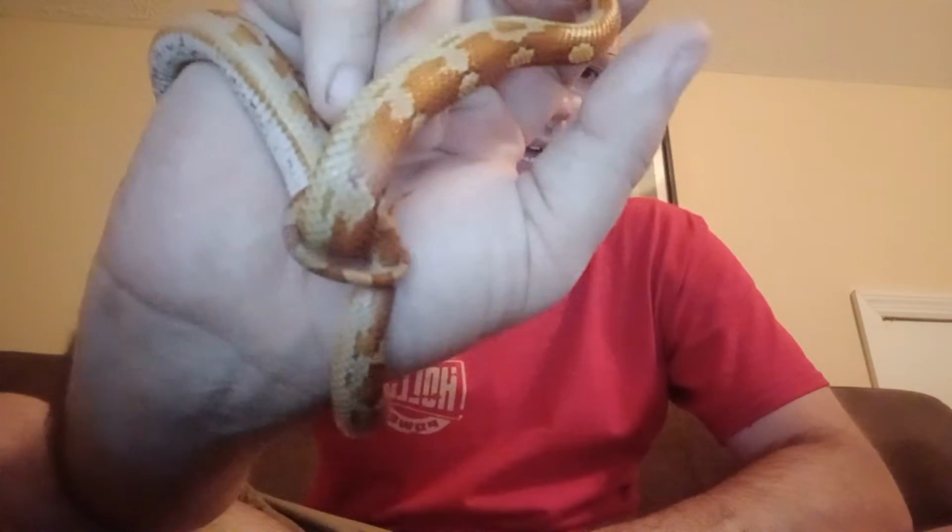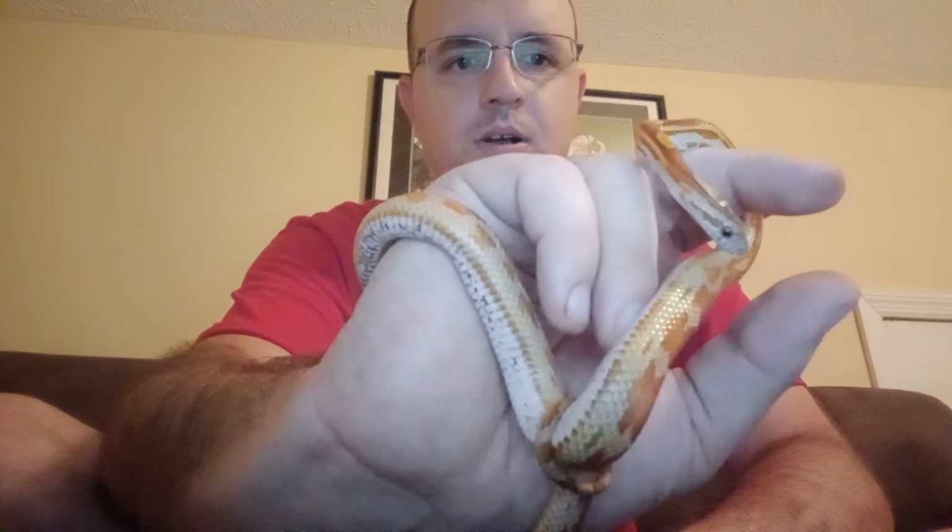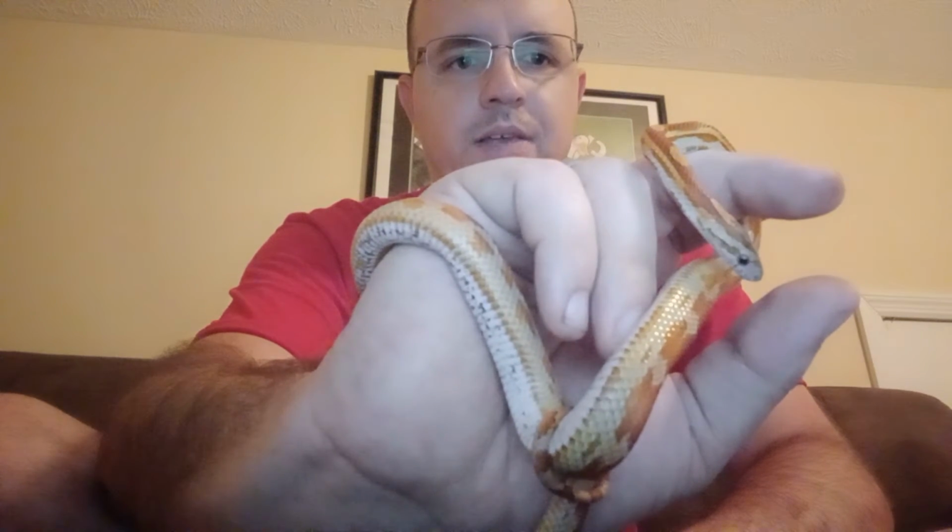I got her in March, and she was a hatchling then, so she's only a few months old. Right now, she's about 2 feet long, but you can't tell because she's twisted around my hand. Corn snakes, like I said, are native to North Carolina, and they're known as red rat snakes. So basically, she's very similar to the black snakes and things that we find in the neighborhood. She eats rats and mice. Right now, she's eating tiny little mice.